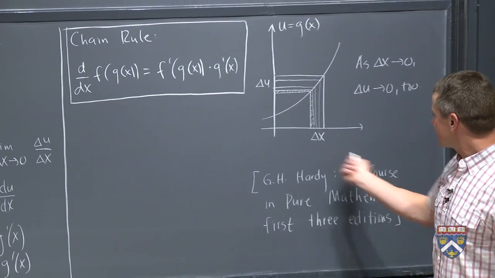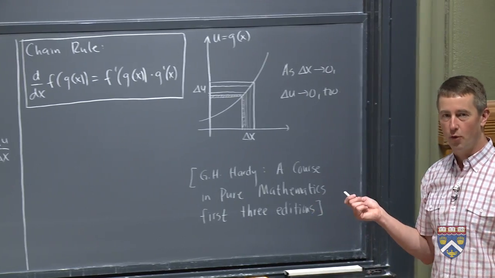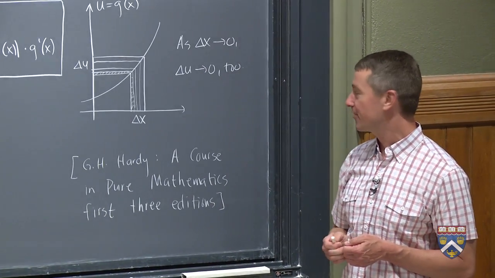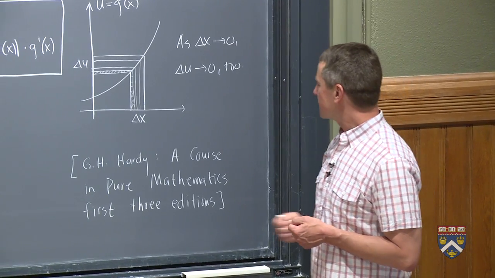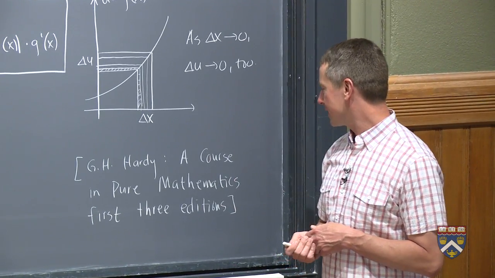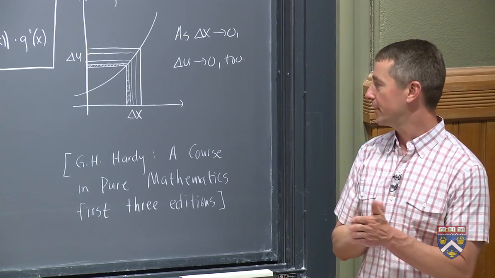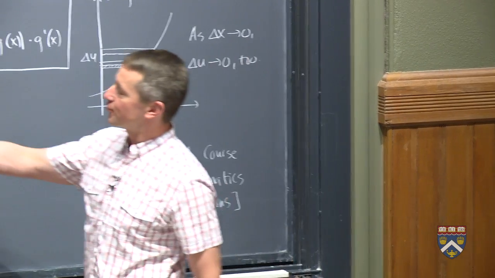All right, I've mentioned this. You might have seen this off on the side here. G.H. Hardy, we mentioned him before when we were talking about our fun game. Remember, he and the brilliant Indian mathematician Ramanujan proved this thing about partitions. So he wrote a book called A Course in Pure Mathematics, and that was widely used in Great Britain last century. And it gave this very same proof.